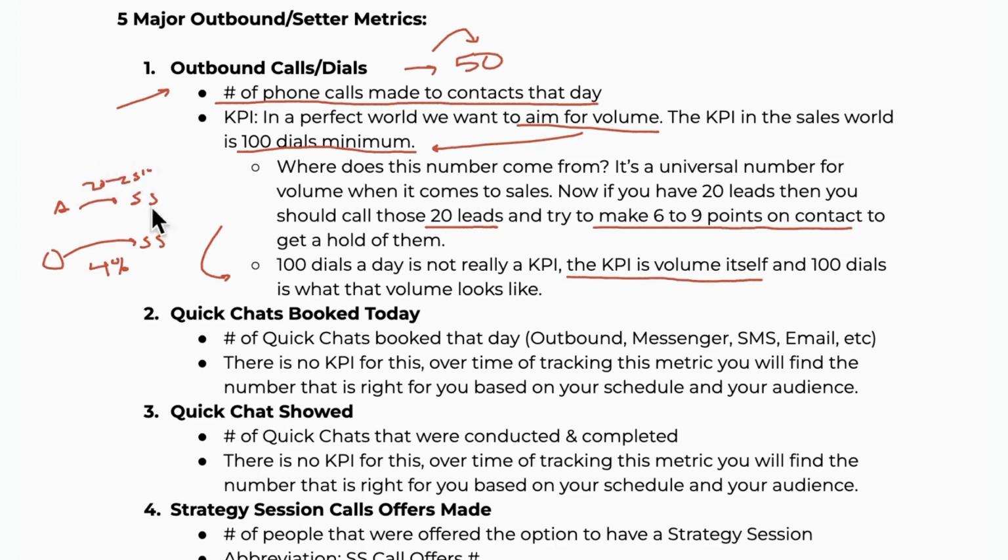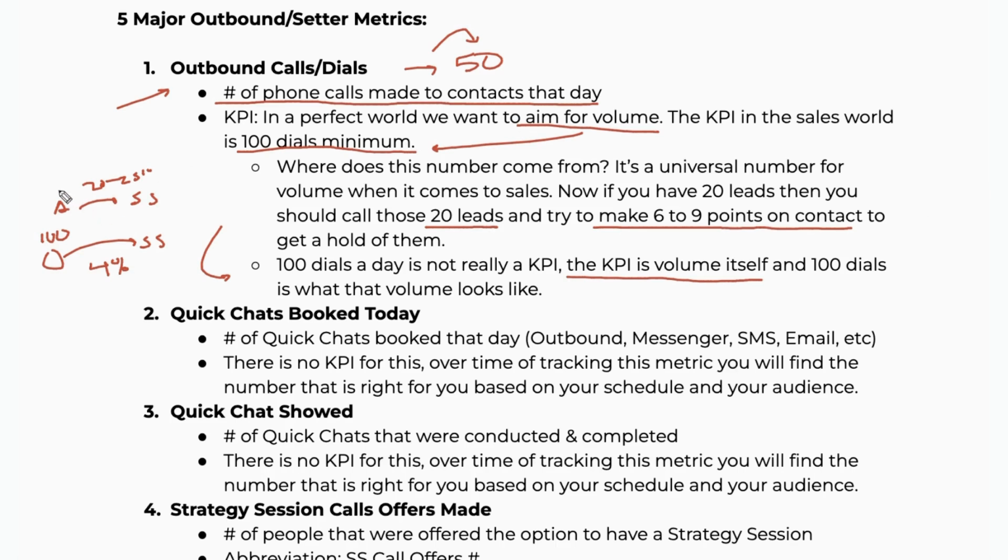Now, all of these numbers are going to be the same. Okay. So if you do 100 dials, right? Let's do the math here. If you do 100 dials and 4% of people pick up, so I just want to make sure that I can walk you through this, 0.04 is going to be 4 people. Okay. Now, let's say 20 people answered the phone. Okay. Now let's actually multiply. What is 20% of 20? It's 4 people. So the math is exactly the same.